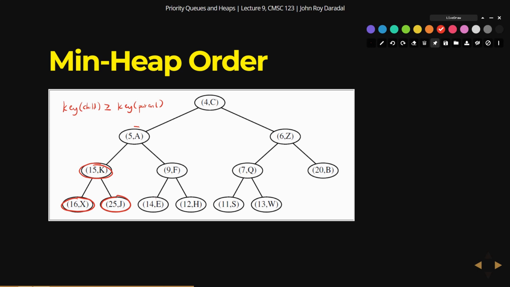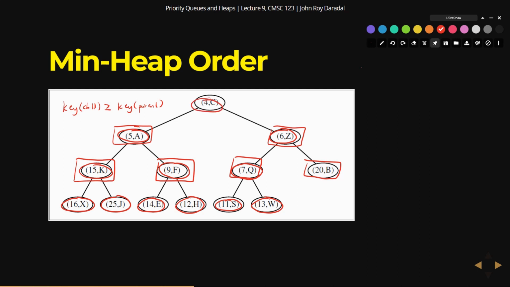And then here, 14 and 12 are both greater than 9. And then 11 and 13 are both greater than 7. And then in the next level, you have 15 and 9 are both greater than 5. 7 and 20 are both greater than 6. And then finally, 5 and 6 are both greater than 4.